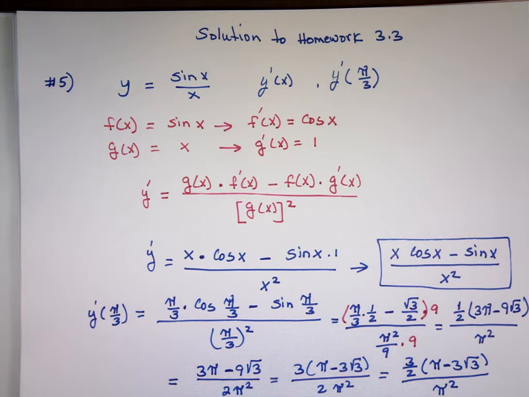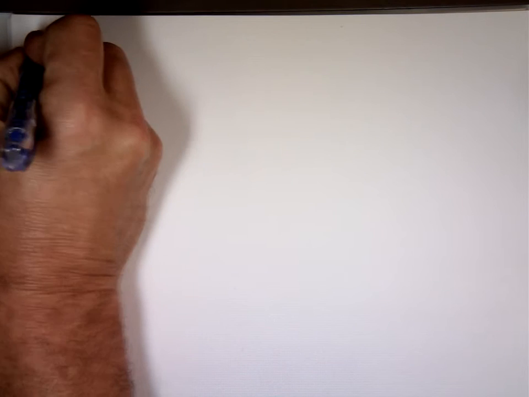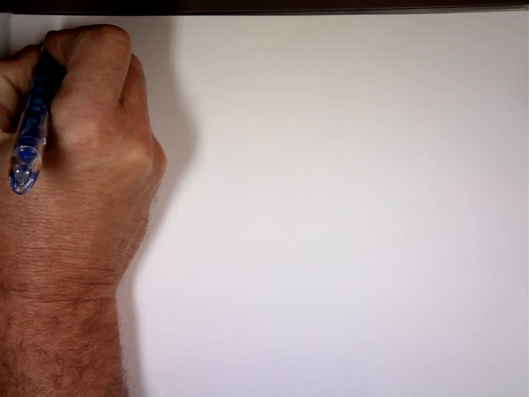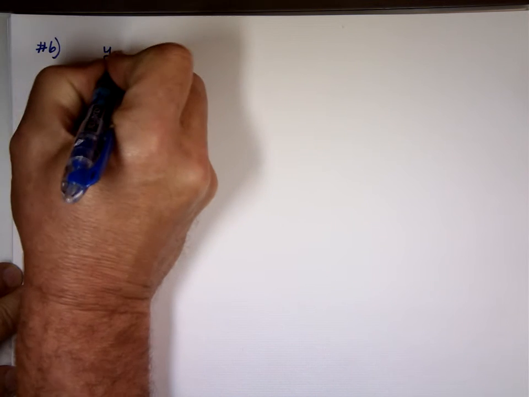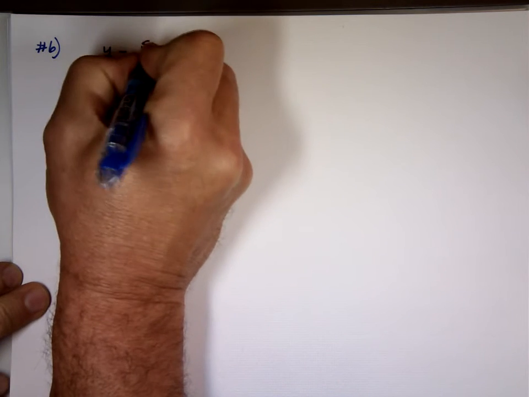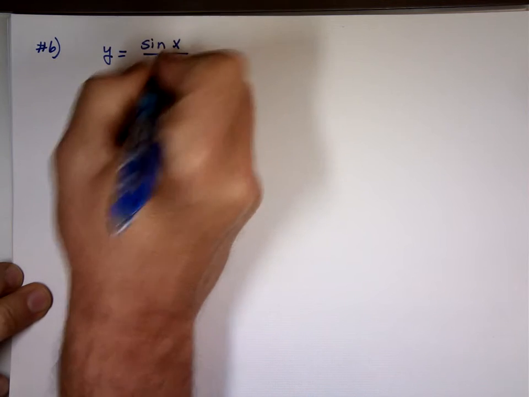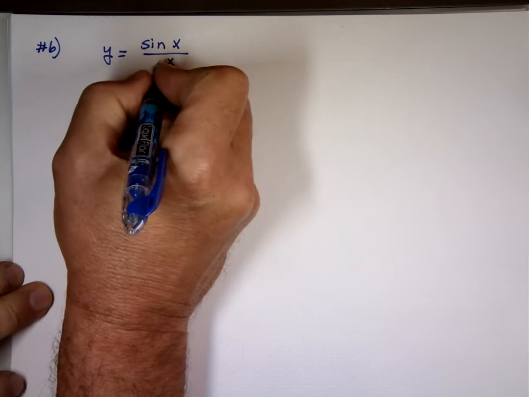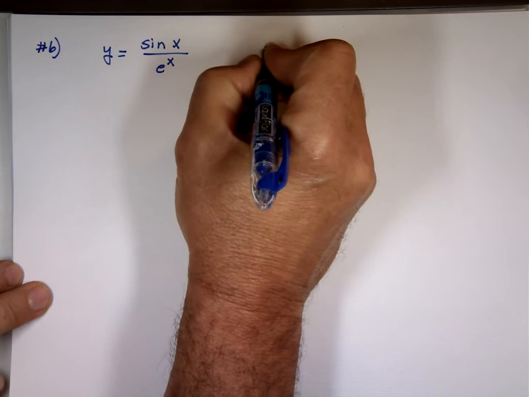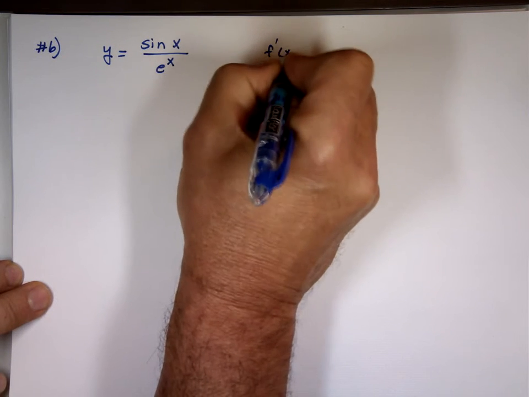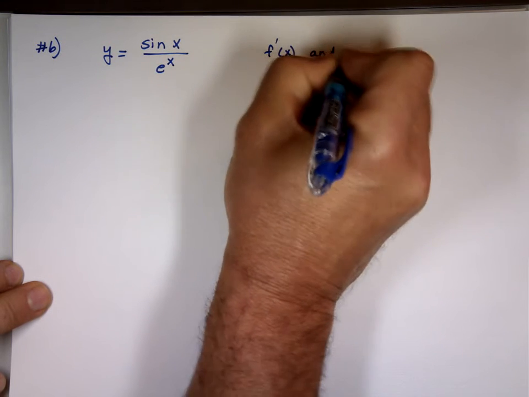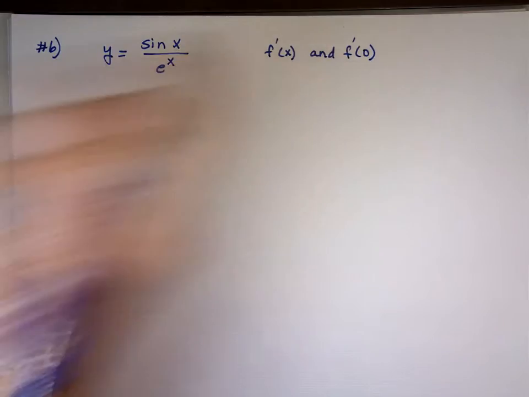Let me see 6 versus 8 quickly. Okay. 6 is, I have y. They call it f of x. I'm going to call it y here. I'm not going to type the answer anymore because that takes a long time for me to type it. I'm wasting time here, especially when the camera is running. And they want to find the derivative, and the derivative also at 0. They want both of them.